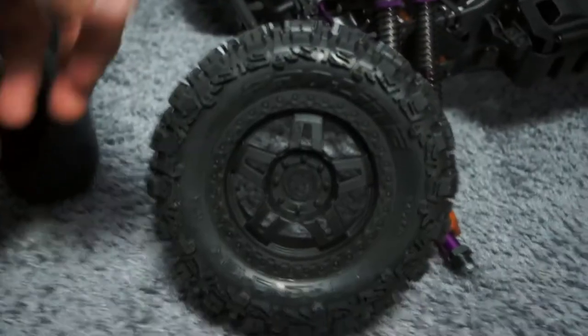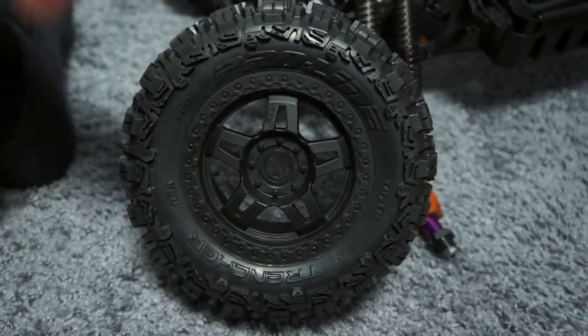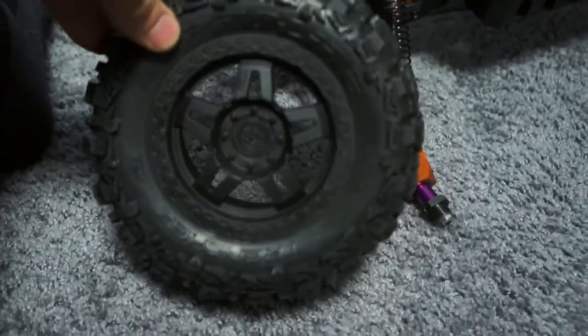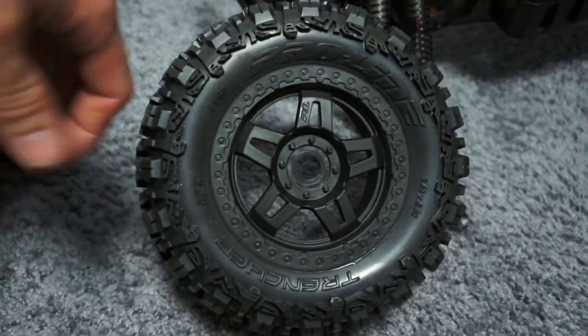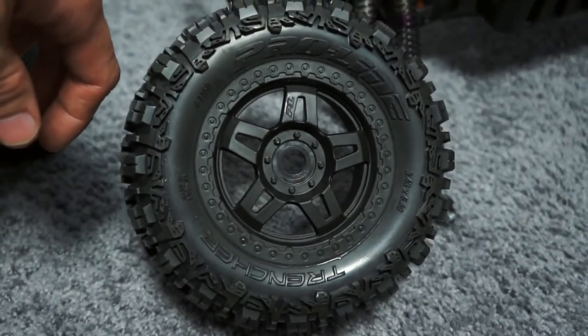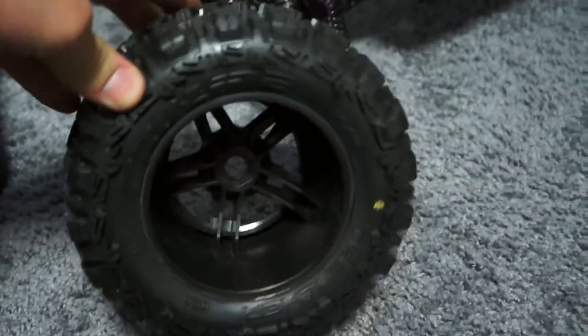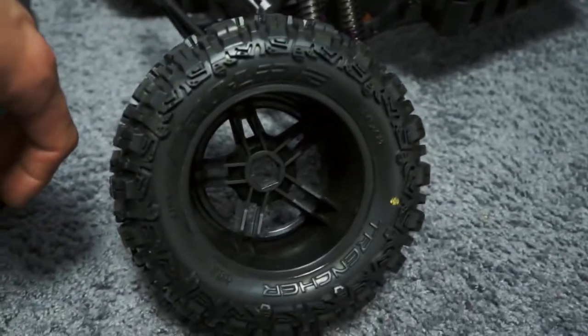Bad thing about them, actually three bad things about them. One bad thing is that the Trenchers are much heavier than XL tires, which is loading the motor more, so less runtime. Not dramatically, but still, it's loading the transmission a bit more.